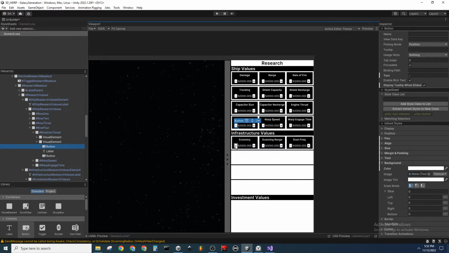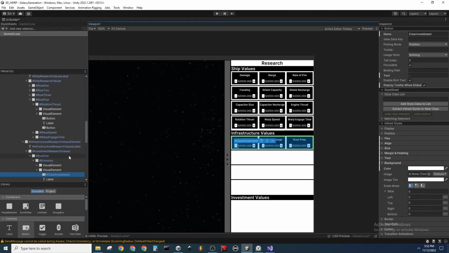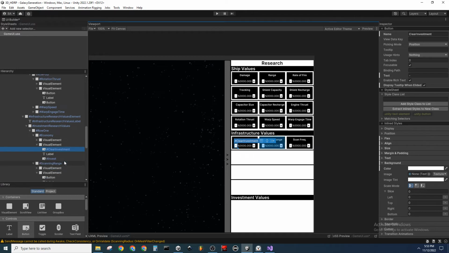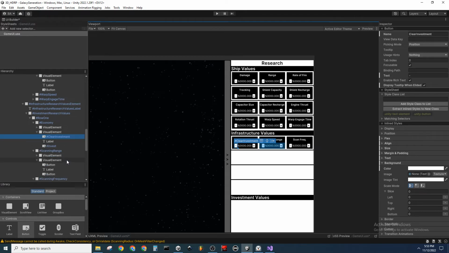However, I did not. So instead I could just say investment, research, clear investment. And I could just do the rote thing. But I would like to test if I can query the elements properly. So for that I'm going to give this a shot here.